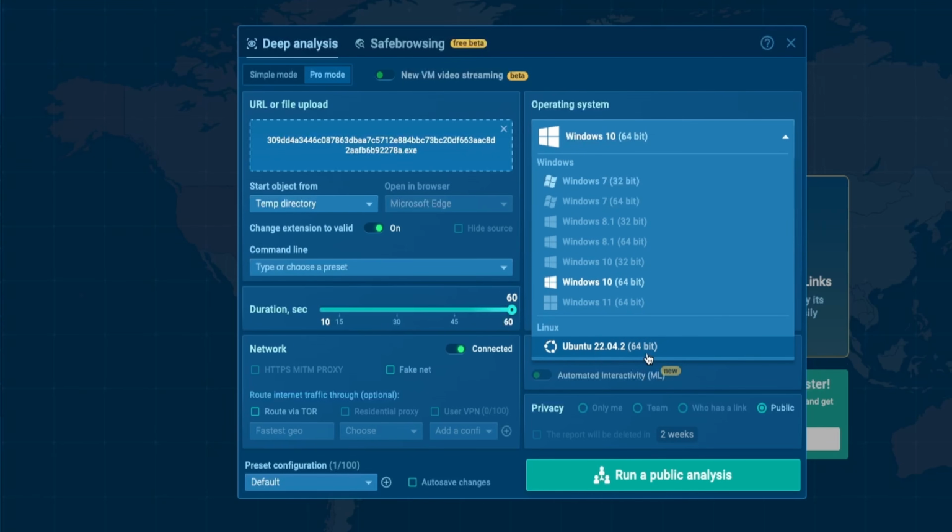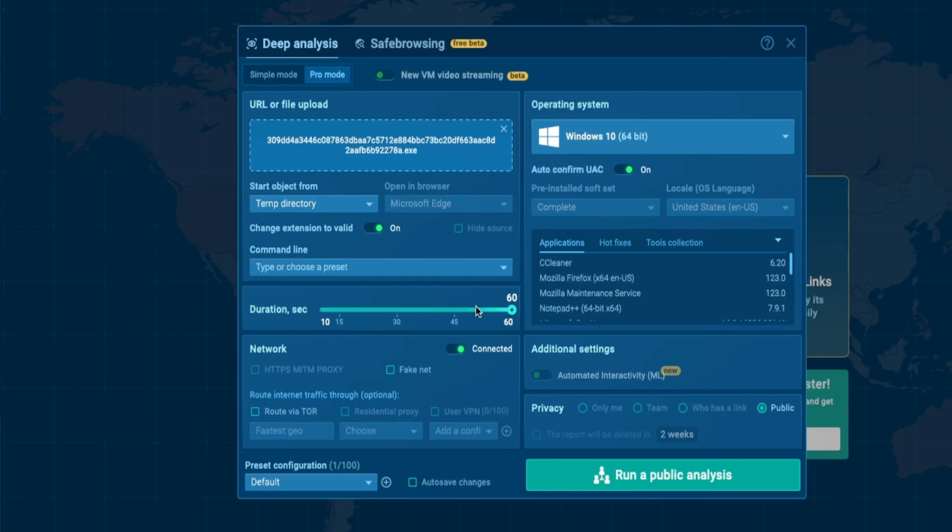And that's about it. Now, if you were to upgrade to a paid plan, aka the Hunter or Enterprise plan, you would then unlock additional options such as more operating systems to choose from for deeper analysis. You could also increase your duration. You'll also have more options to choose from to configure your network and applications as well. At the bottom, you might notice that there is a privacy option, and with a paid plan, you can choose who has access to your analysis, which is a neat feature to have. There's an option to select only me, the team, or whoever has a link to that particular analysis. Now, with the free plan, our only option is public.